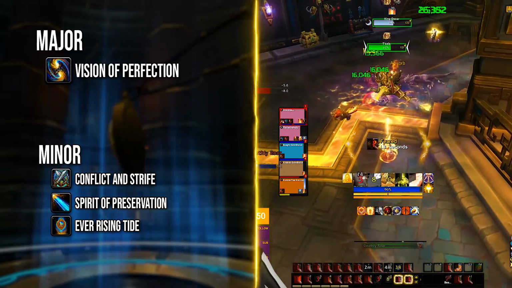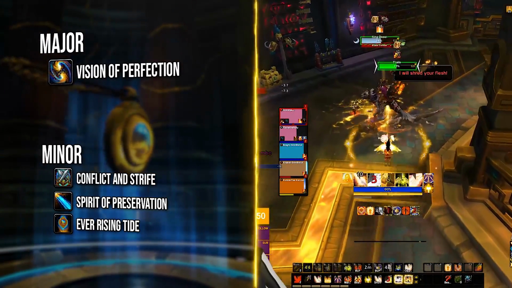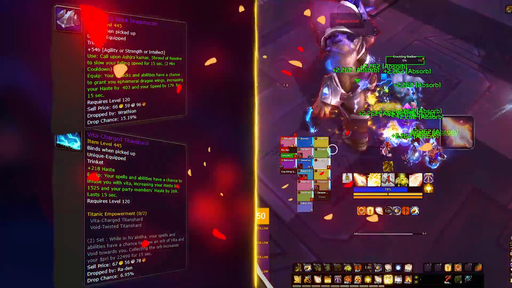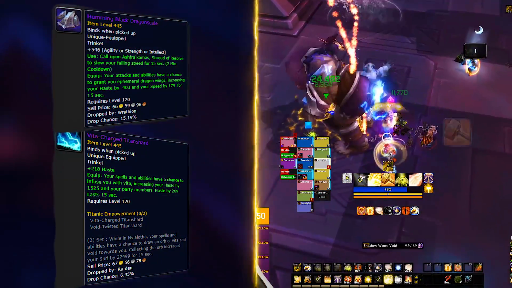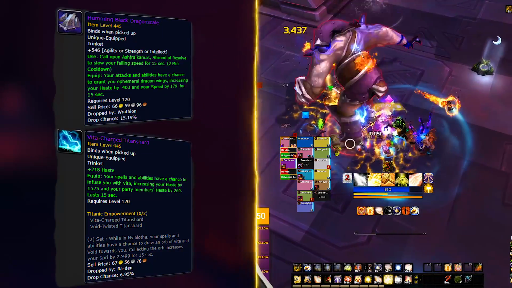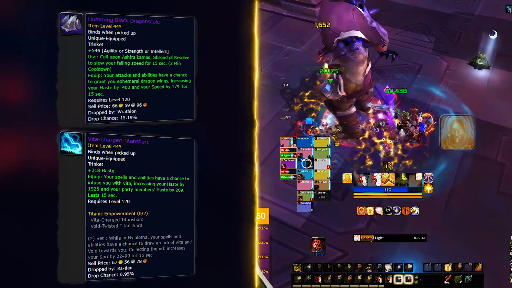I know some of you just want to do Mythic keys, I get it, but the raid though, man, the raid gives some awesome trinkets this season. Humming Black Dragon Scale and Vita Charge Status Shard are the best haste options in the game, and everybody and their mom wants them, so it should be fairly easy to find a group that's doing Rathian and Raden.